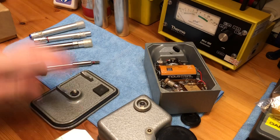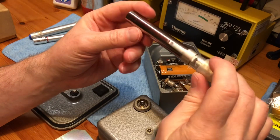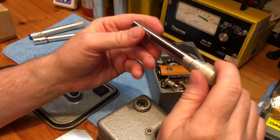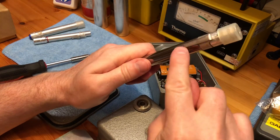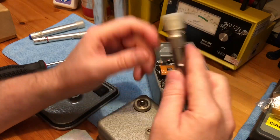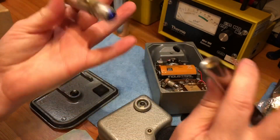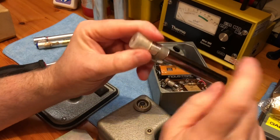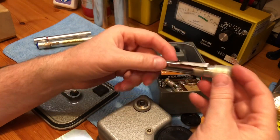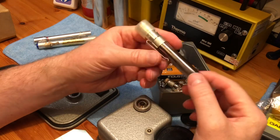I have quite a few of these later-style ones that go to 150 roentgen, and I charge them periodically just to see how long they hold a charge. I've found that the ones from 1983 seem to hold their charge in perpetuity, which is pretty good. The blue one doesn't seem to hold its charge at all — a couple of days and it's gone. Dosimeters are for showing your accumulated dose, so observers in monitoring posts and civil defense and military personnel would have worn one of these.